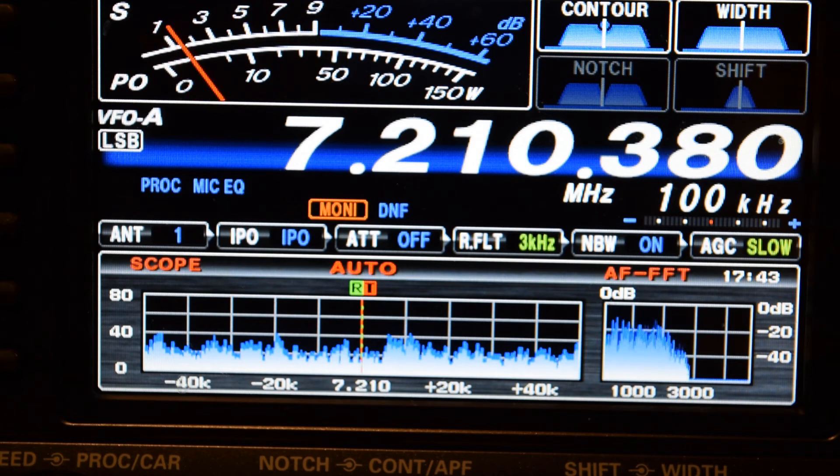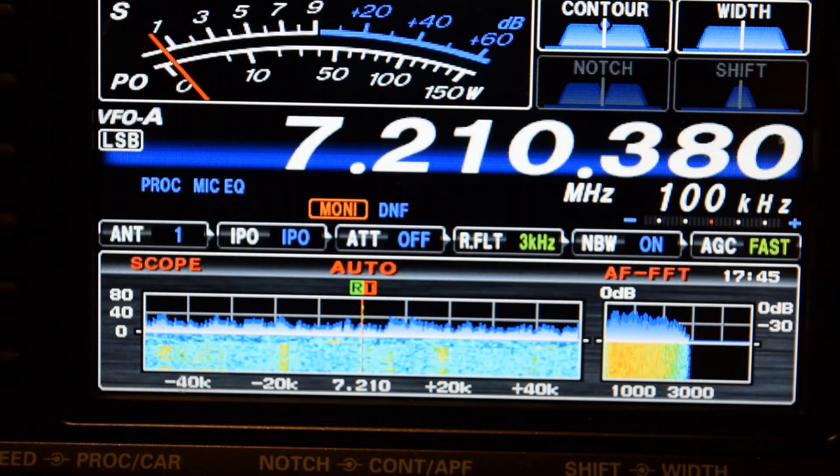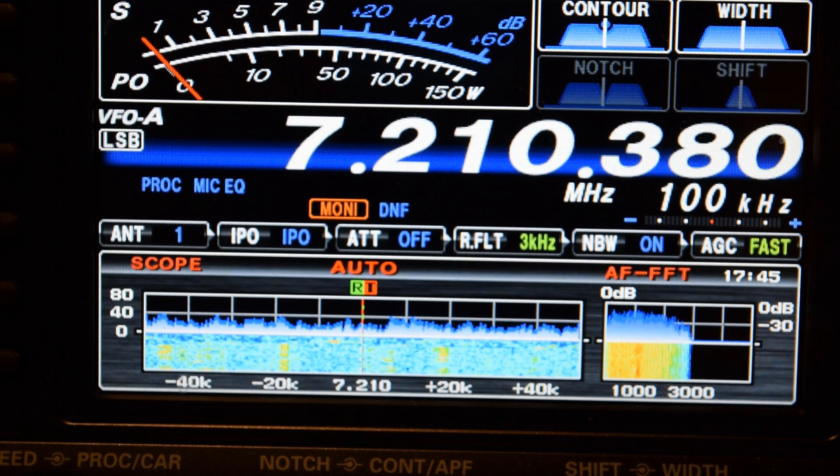Now we're going to go back to the fast AGC. Okay, here's back to the updated version of the waterfall — Waterfall 2 — on both settings of 124 and 185. Kilowatt number four, X-Ray Juliet. K4XJ, test one, two, three. See the meter is much more jittery and hesitant. K4XJ, test one, two, three. K4XJ, test one, two, three. No activity — it's much worse.